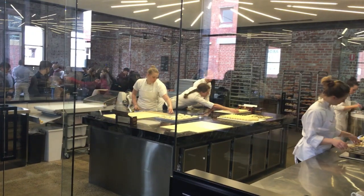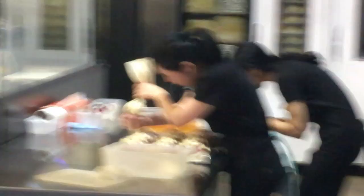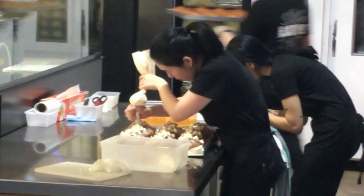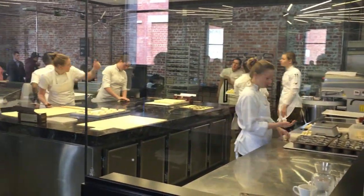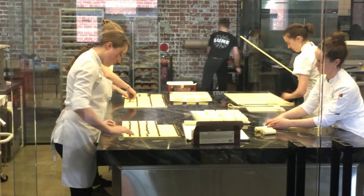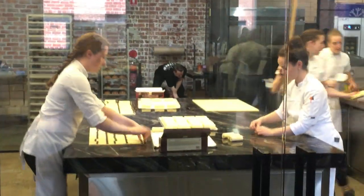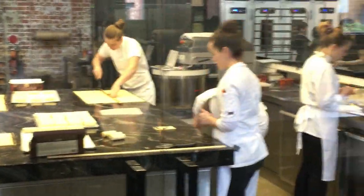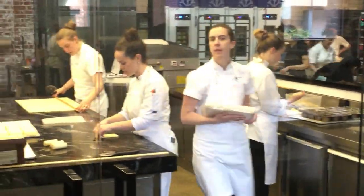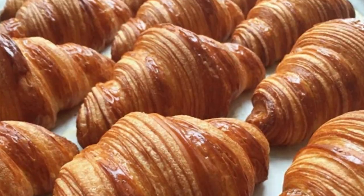The centrepiece of the venue is the glass-enclosed kitchen where customers can observe the pastry chefs making these amazing creations. A single Lune croissant is created over a period of three days. The dough is firstly created and then rested for 18 hours where it slowly ferments. The 27 pastry layers are then created and the butter is meticulously folded in, adhering to a strict regime of folding then resting. They are then proved, egg washed and baked to produce the perfect croissant.